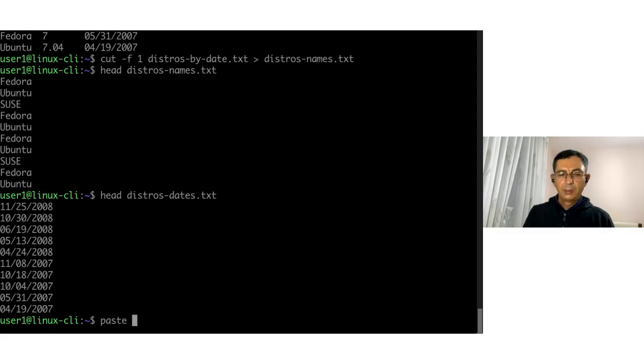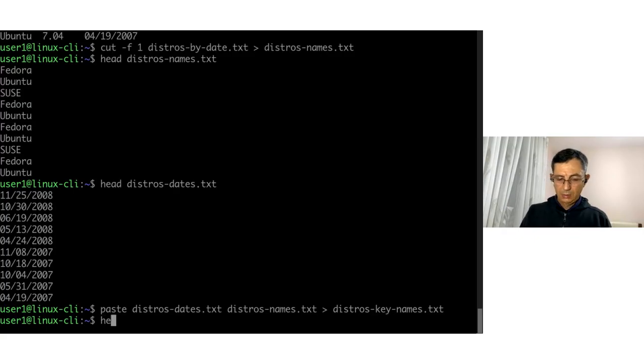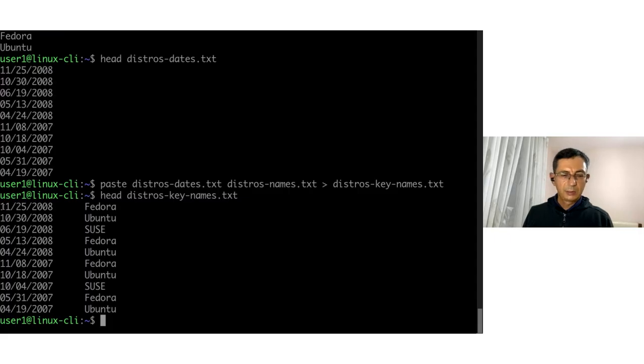Paste distros dates, distros names, and then we will store it in the file distros key names. And in distros key names, we are calling this column key, and these are the names. Why are we calling it key? Because we will use this column to join with the next file that we are going to create.